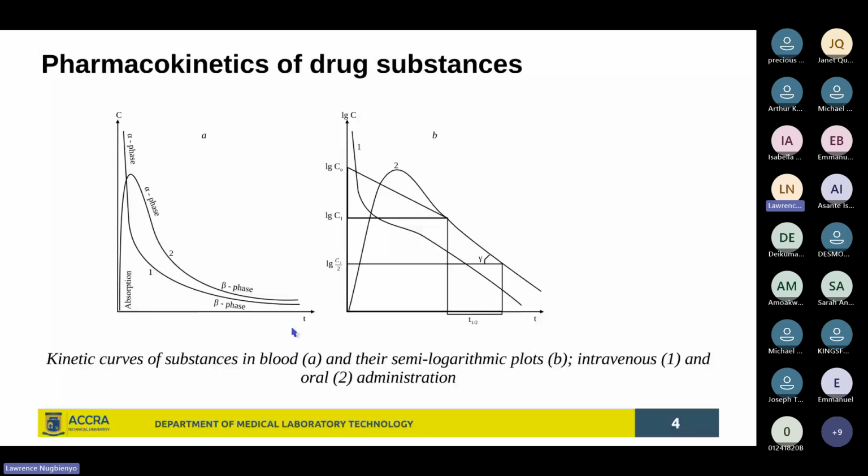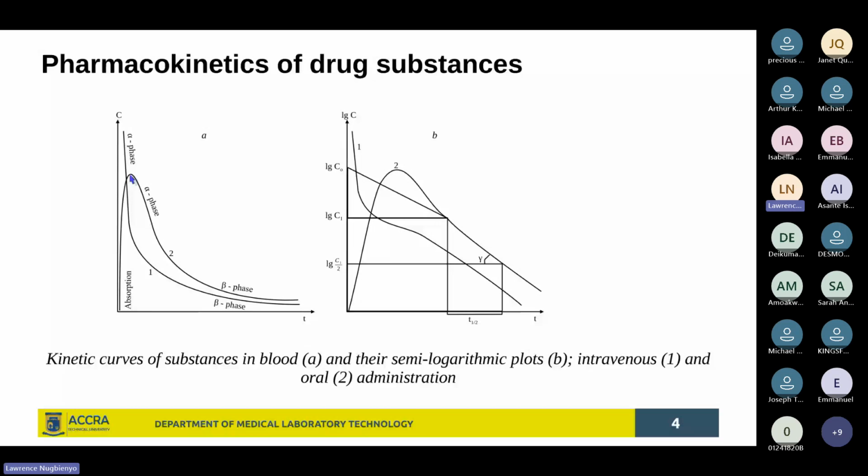Now, the second curve, curve 2, represents the pharmacokinetics of a substance taken into the body by oral administration. Because it's oral, the drug is taken in over time in the gastrointestinal tract, specifically in the small intestines where the drug is going to get absorbed. Right from the beginning, the concentration of the drug is very low. When the drug starts to get absorbed in the small intestines, there is a steep increase of the concentration all the way until it reaches maximum concentration.